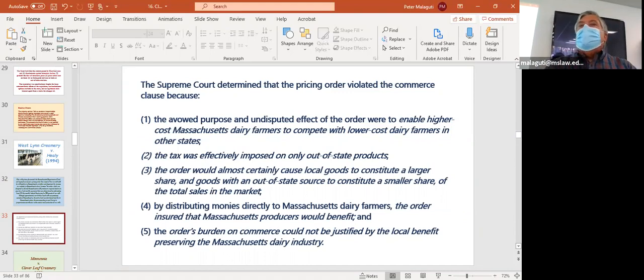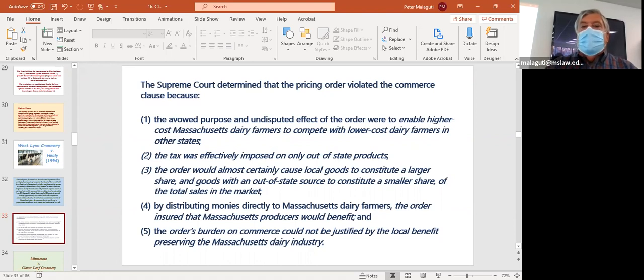So this is facially neutral. On its face, it does not discriminate. Although I would suggest if you read the entire statute, it might look like it does discriminate. If you look at it as a whole, it looks like it might be facially discriminatory. But the court treats it as if it's facially neutral. But it still applies strict scrutiny, and it does so because of the substantial effect on interstate commerce.